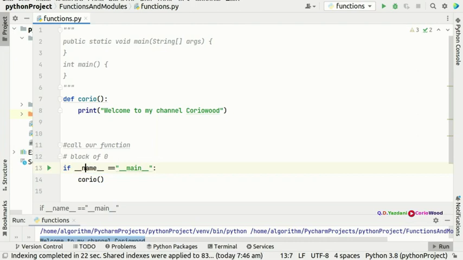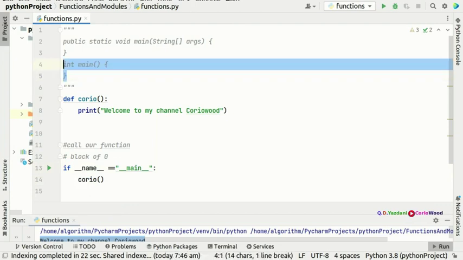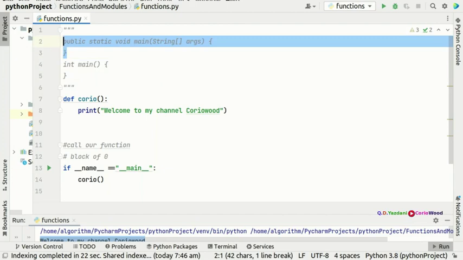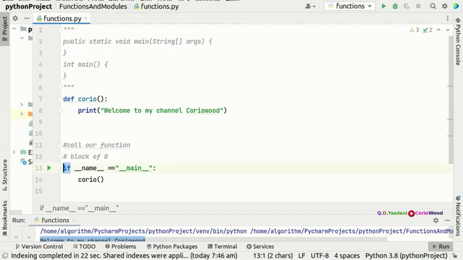It's called __name__, and it says that if __name__ equals __main__, execute this one. That's exactly the same as this one here, except this one doesn't say if. But in Python, that's a very special name. If the special variable __name__ is equal to main, then execute this. So keep in mind, every time you want to call your function, make sure you put it here.